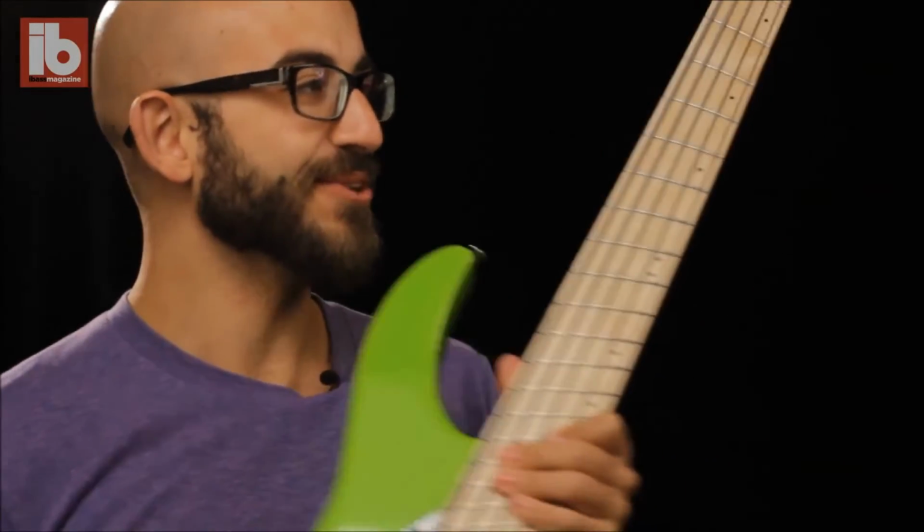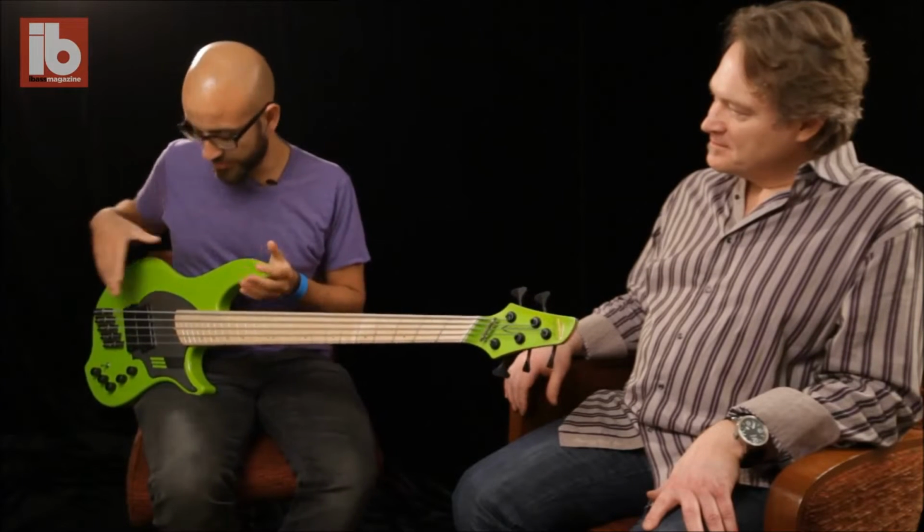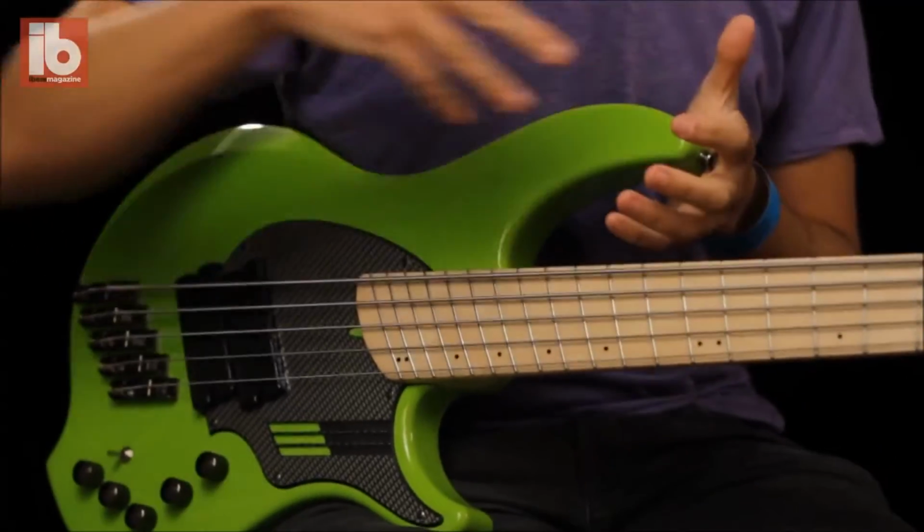I'm sure that's fine. I mean, personally, I was going to say I've gotten so used to the look of fan frets now that basses with straight frets kind of look a little bit dumpy to me. This almost has a graceful movement to it that has become, you know, that's what I like in the look of the bass, and it also mirrors the shapes, the lines, and the shape of the bass.